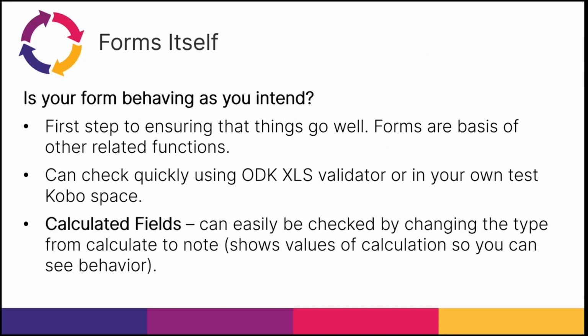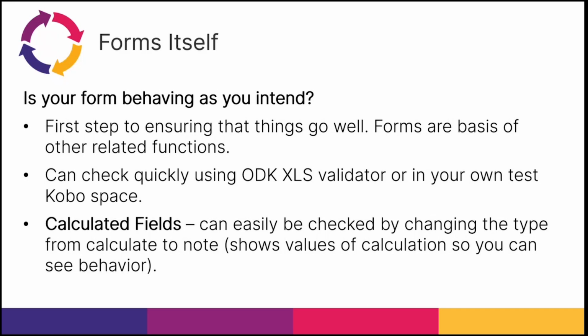So yeah, again, same general process. First is to go through and think about your form in isolation to everything else. So if you're seeing something weird at the form level, the first thing is to check and to debug it yourself. So you don't even need to use Zeit for this. You can use the ODK XLS validator that you can find online. You can set up your own Kobo test account. Many platforms use ODK forms, and you can use any of those platforms to see the behavior of the form, really see how it's working and whether it's working as designed.